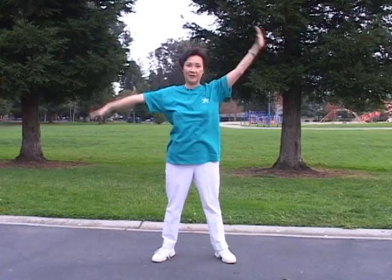Next one, very easy. Just making a circle with your arms. Right palm on top of your head, palm up, and one, two, three, four, five, six, seven, eight, nine, ten.